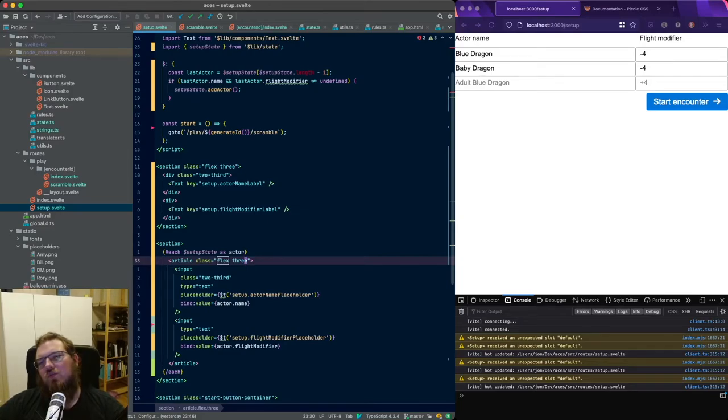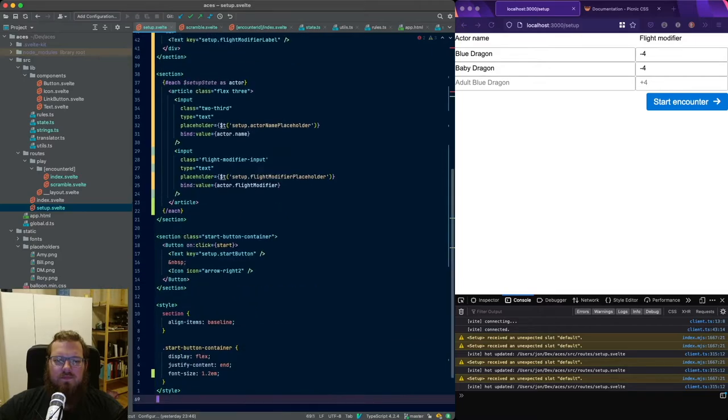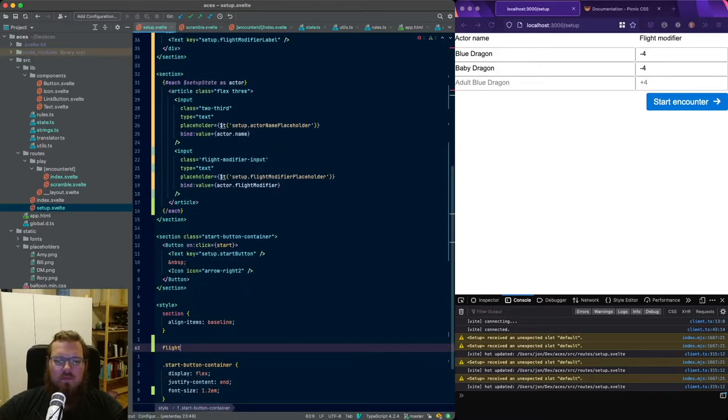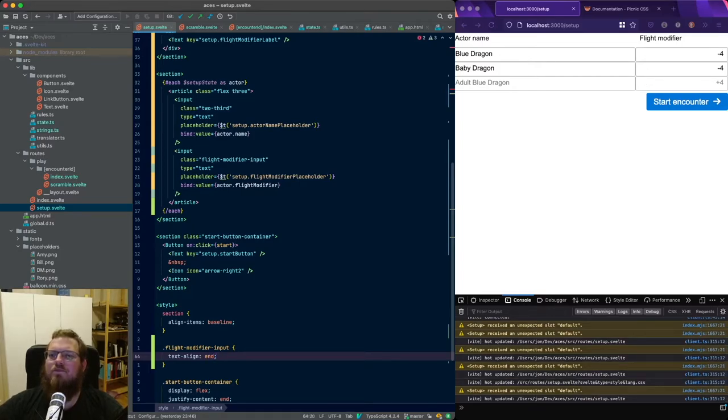Maybe we should right align those. Does that make sense? I think so. Flight modifier input. Text align. There we go. Okay. So that all looks fine.